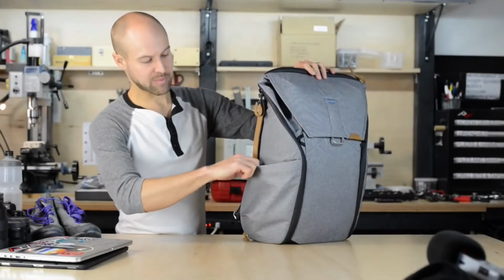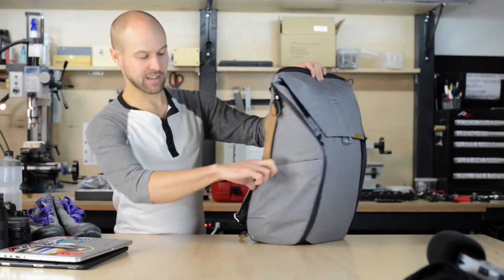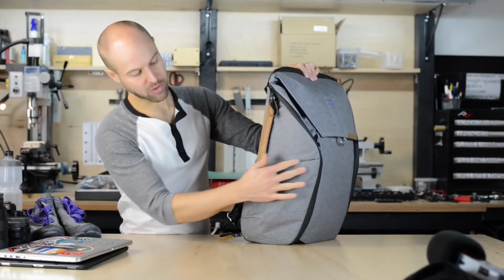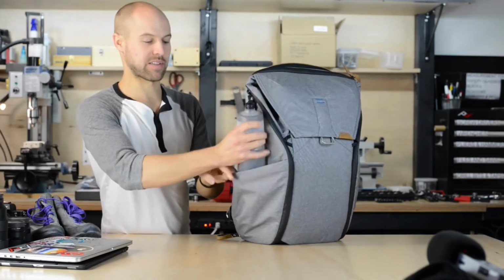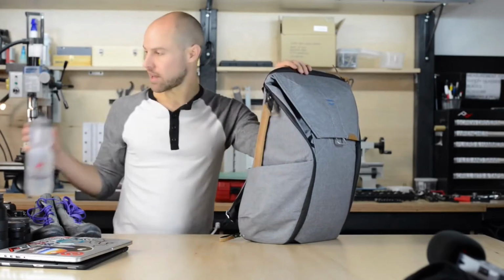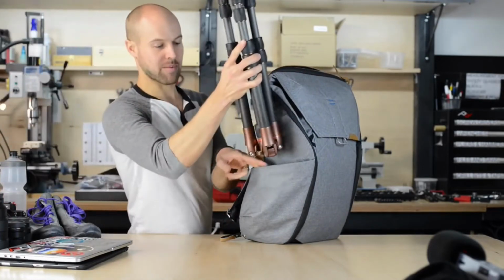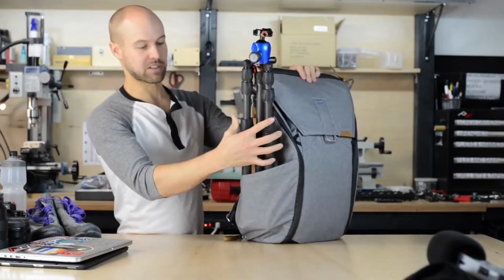The side pockets on this bag I think are pretty unique. They've got a magnetic closure to keep things nice and tidy, and an expansion strap that goes all the way through the pocket here and really allows you to get big bottles in there no problem. This is kind of a larger water bottle and it's just tons and tons of room. What that does is allows you to potentially fit an entire tripod in that side leg, depending on the size of the tripod, of course, like so.